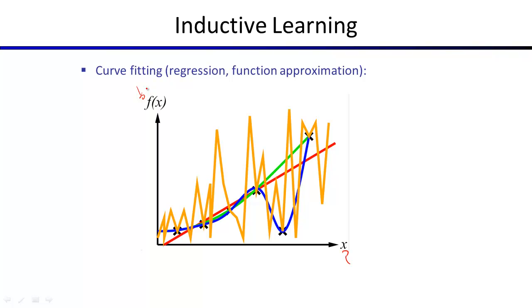So there are many hypotheses here. Some of them are more consistent with the training data than others. And the kind of interesting thing to note here is that consistency with the training data is not the only thing we might care about. You might care about other properties, let's say being a simple function like a line, because you might think that using a line going through most of the data points might allow you to generalize better than a very complicated function going through all the data points.